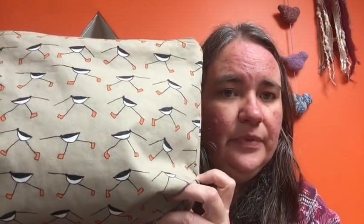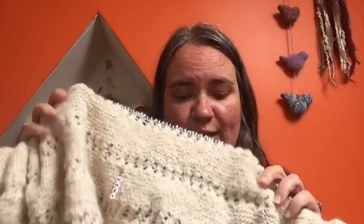So the first work in progress that I'm going to show you is living in my Oyster Catcher bag, which I made myself. For anyone who has seen the last videos, you'll probably know what is in this bag. So this is my Hilltop shawl, which is patterned by Helen, who is Curious Handmade, and I am knitting this from my hand spun yarn.